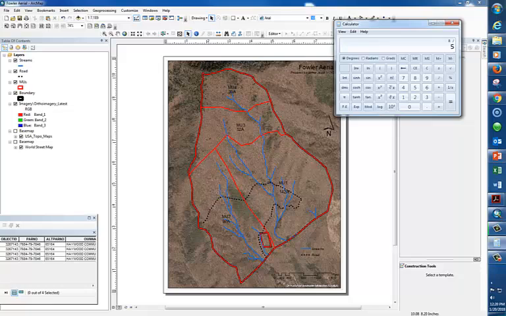Divide that by 5 to see how many more points I need to put in. 1.6. I'm just going to round it down, being lazy, to 1, so 31 points, right? I have 30, and then I have to do one more for that extra 8 acres. So I know I have 31 points that I need to be including out there in this one little area.